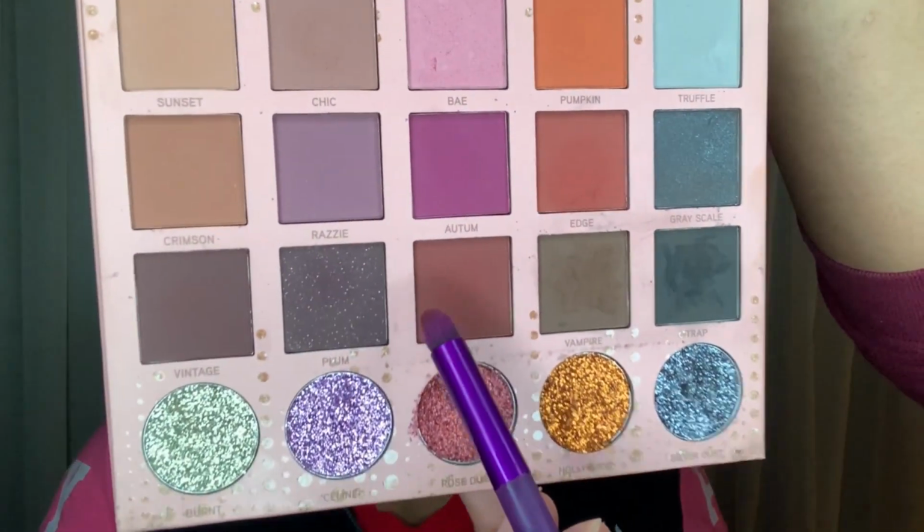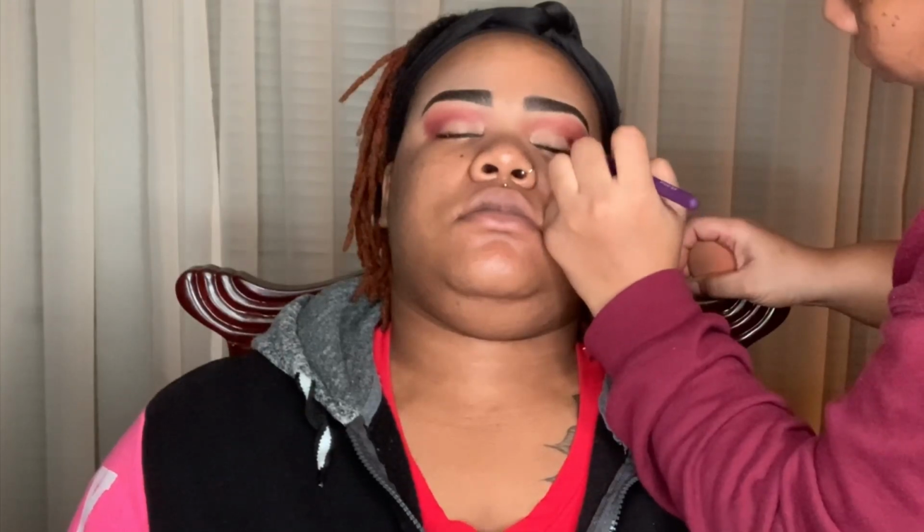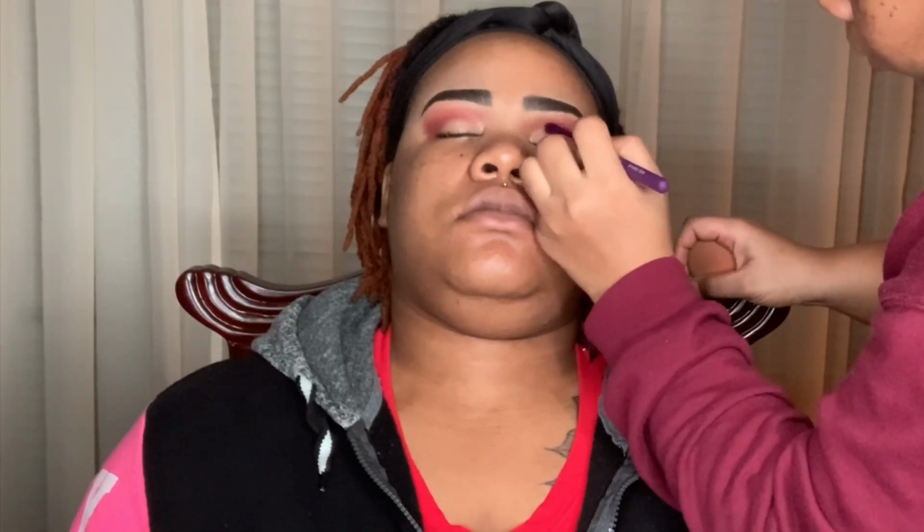Okay, so now I'm taking this deeper burgundy color, also known as berry, and I am going to place that right underneath her crease where I placed that edge color to create a gradient effect.